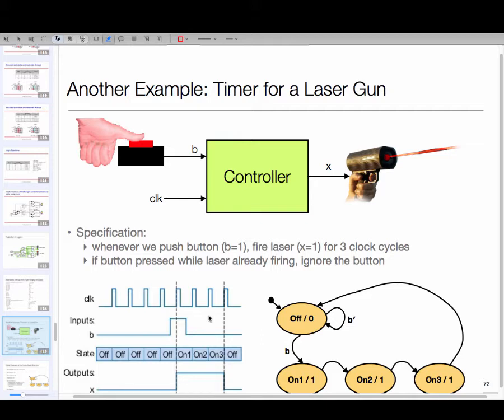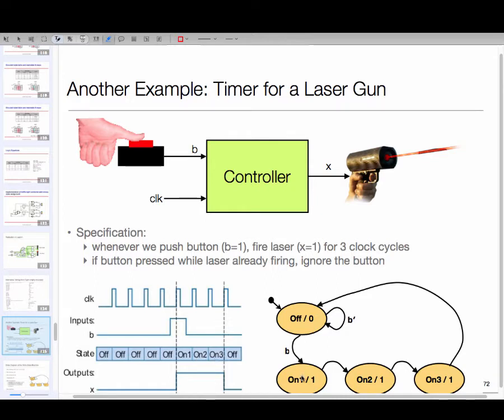Then once you have a good feel for it, you can move on to making the state diagram. In this particular case, the idea is I am in an off state, and looking at the state diagram, you can see it is immediately Moore, because all the outputs are part of the state and constant. When I'm in the off state, the output is 0, so the laser is not firing.